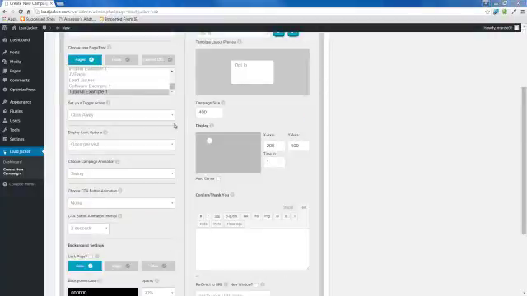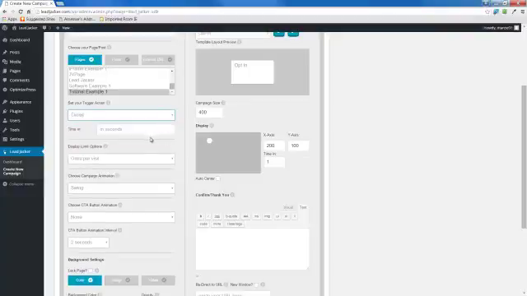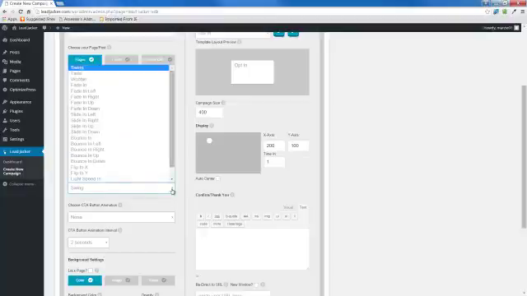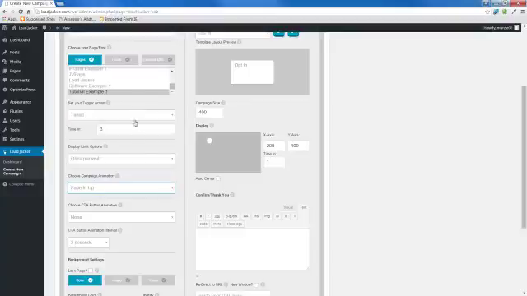Next, you'll choose the action that triggers your pop-up to display. I'm going to choose Timed, and I'm going to have it come in at 3 seconds. You can choose to limit the displays to your visitor. I'm not going to. I'm going to choose once per visit. And you can choose how your campaign comes in to the page you're displaying on. I'm going to choose Fade In Up.